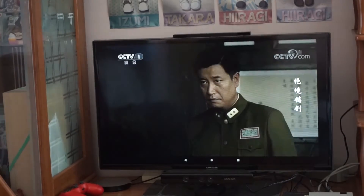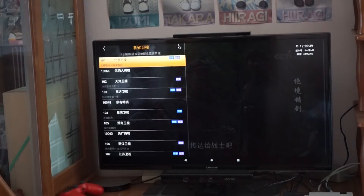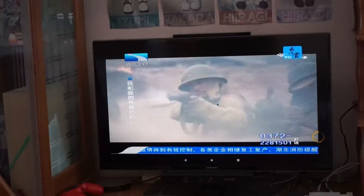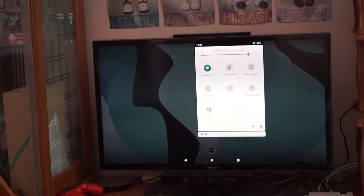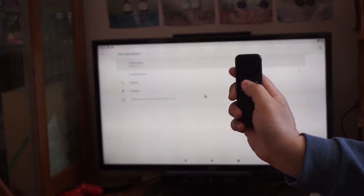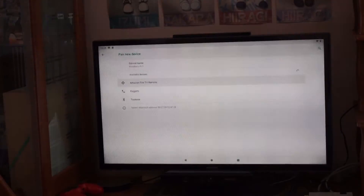Opening up the HTTP app will start streaming a variety of Chinese IPTV channels. There is a large variety, from the national broadcaster down to regional channels. Clicking left or right will bring up the channel list. The orange spinning circle in the bottom right corner means that it is buffering the stream, and within a few seconds it should start playing. So we now have the app running and we know it can pick up streams. With the Bluetooth remote, go into settings, then connect the devices, pair a new device, and start the pairing process on your remote. With the Amazon remote, hold down the home button until it appears on the list. Once it is paired, the remote can be used to navigate the home screen and the HTTP app.